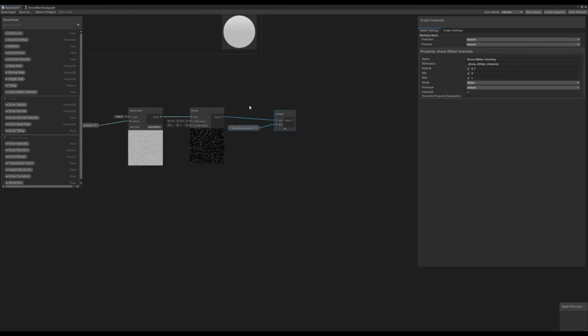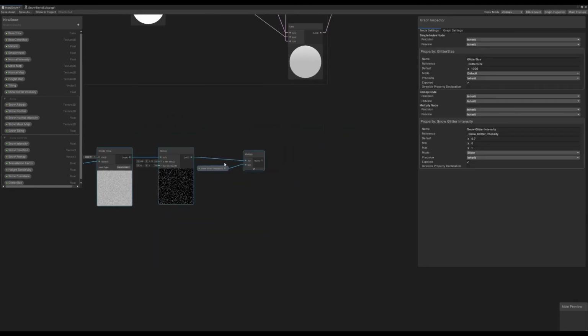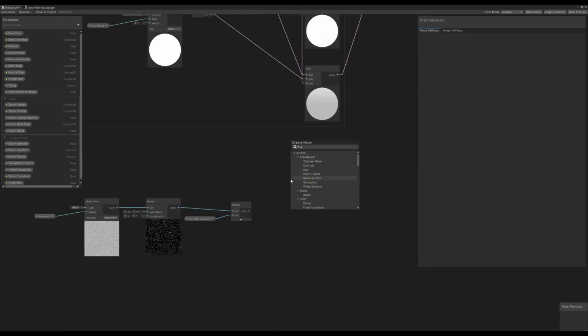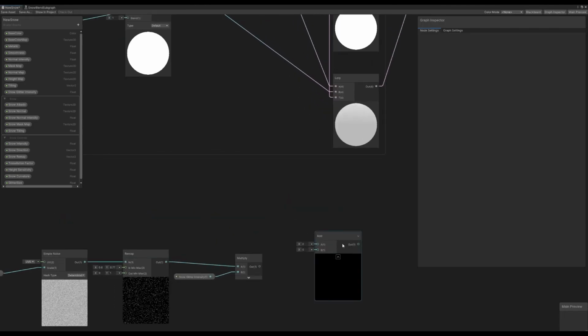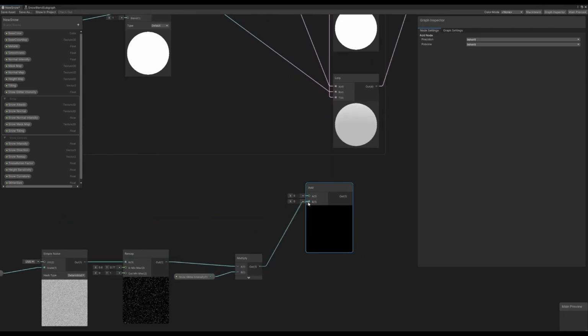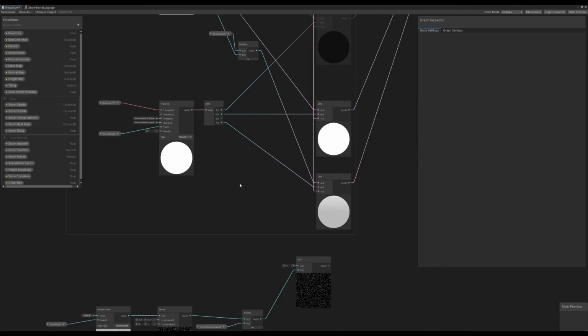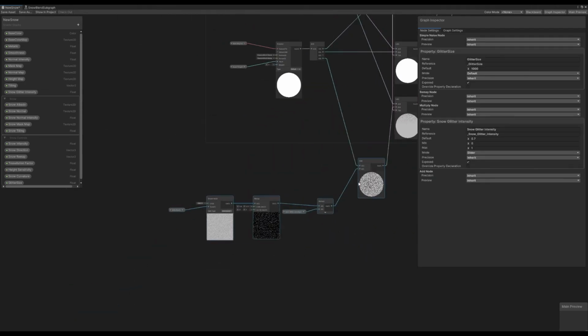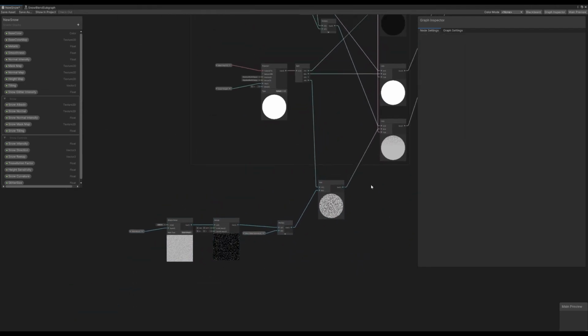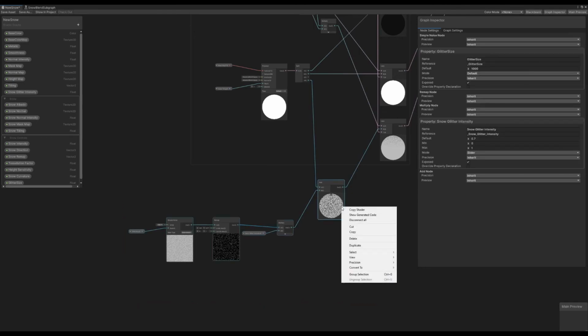And we need to add this whole thing with what we add to the B of the Lerp. So add that, and our first input is the split triplanar snow. And then assign to the B of the Lerp. Okay, that should function properly.